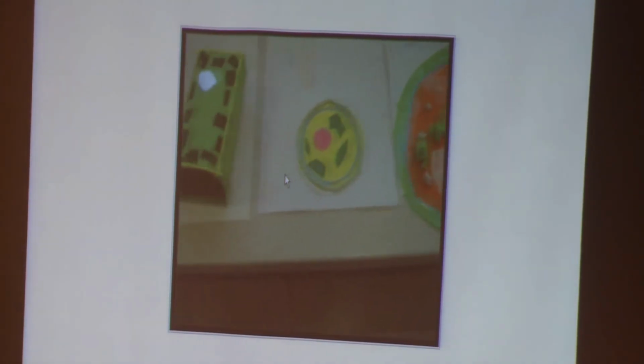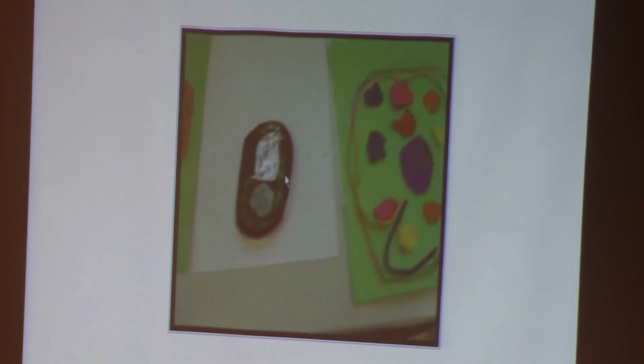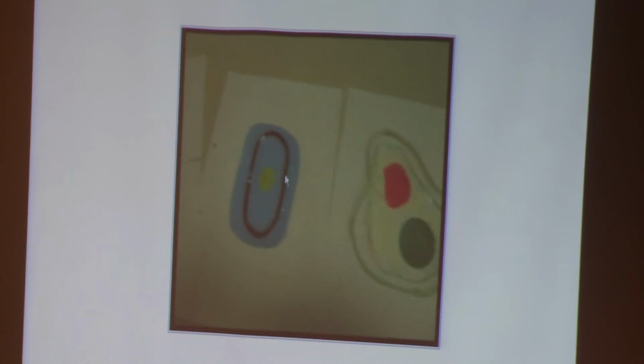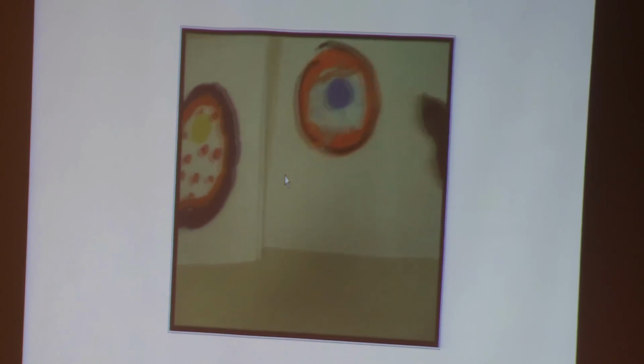And these are the ones that were taught in 2D. You notice that's the only one that's a 3D model. Everything else was in a flat 2D representation. So all the 3D students created a 3D model, and all but one of the 2D students created a 2D model. And the teacher did, to be fair, try to, in the 2D section, use their hands to represent that a plant cell is not flat, it is a three-dimensional object. But I think the results of the modeling show that that concept really wasn't grasped.